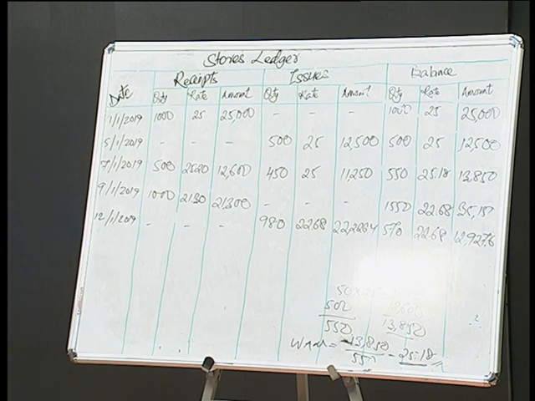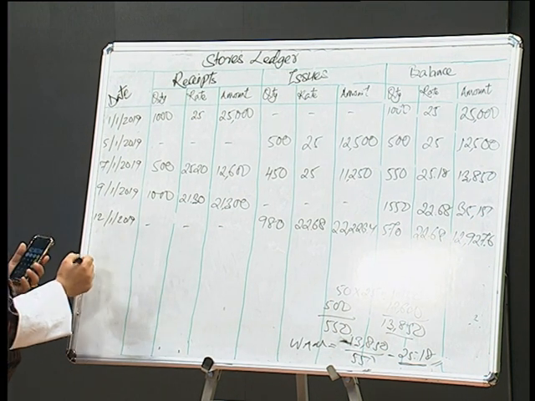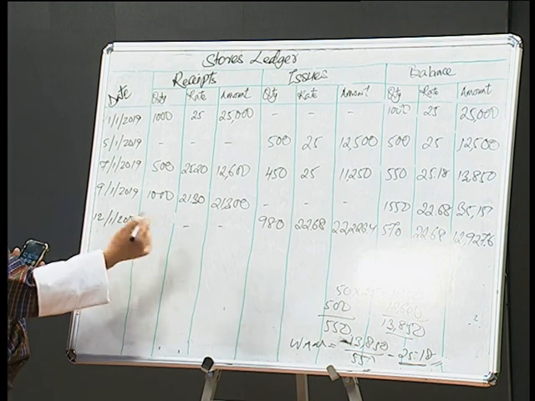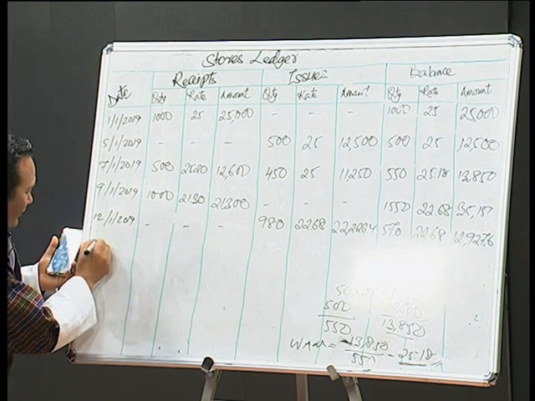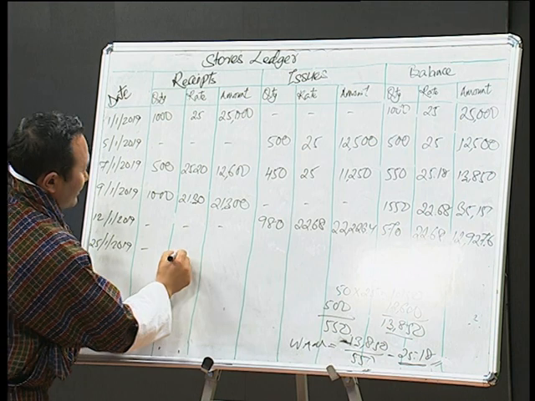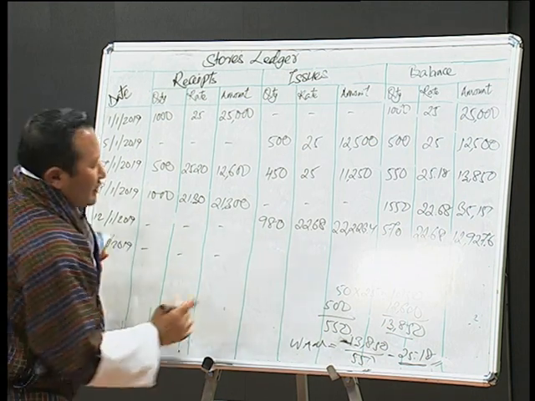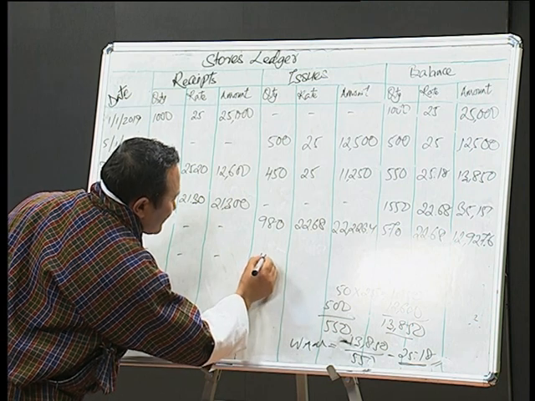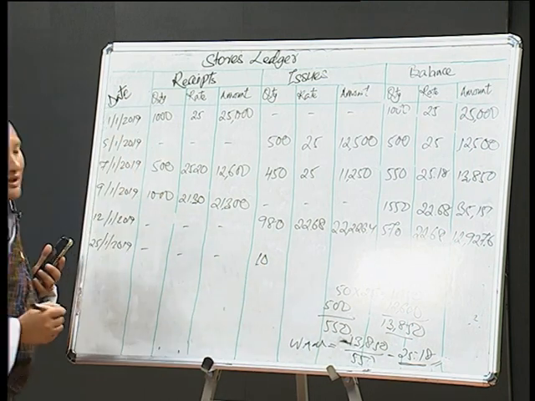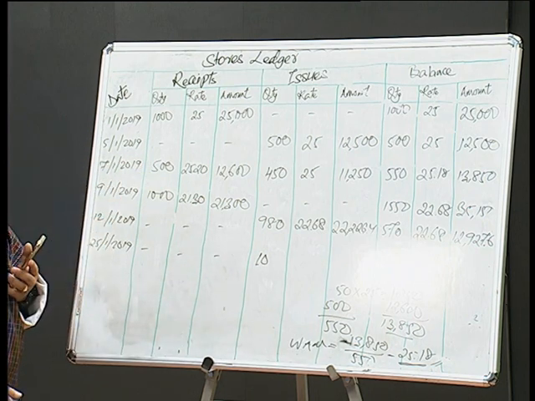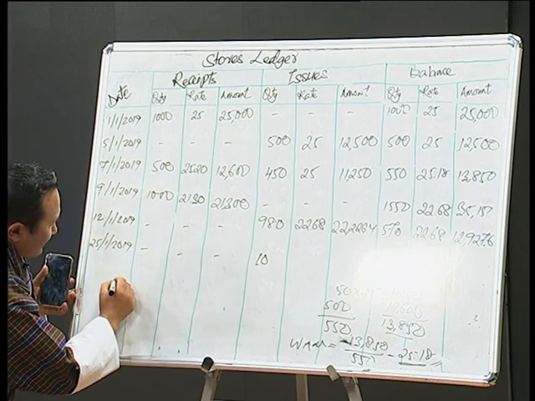So in case of normal loss, as I told you, normal loss will inflate the price, will increase the price. So how are we going to show it? We are going to show it as 25/1/2019. So we have no receipt. So under issue, it will be simply shown under the issue column without the price, which means to carry forward the balance, the price will be inflated. So how do we calculate the inflated price?